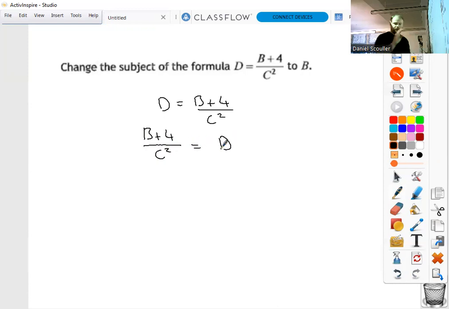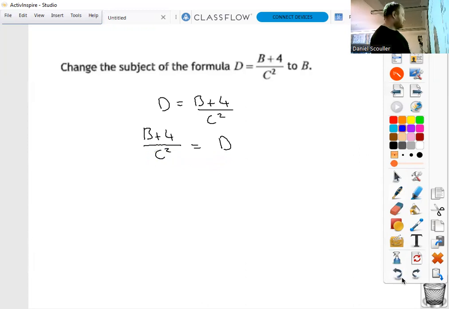Those two lines are exactly the same. I've not done anything to them. But because it's an equal sign, I can change around the left and right-hand side. But I need to do everything at the same time. So that leaves a b in the right place. It's on top. Now, what I need to move first is the bottom of that fraction across.